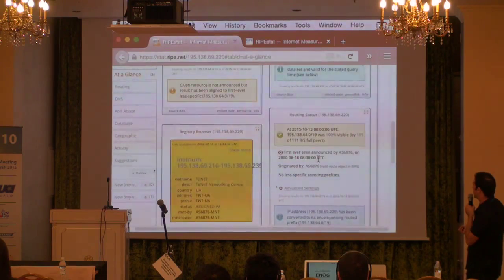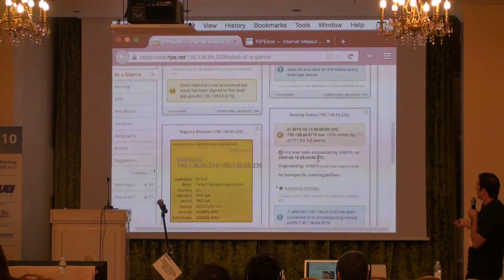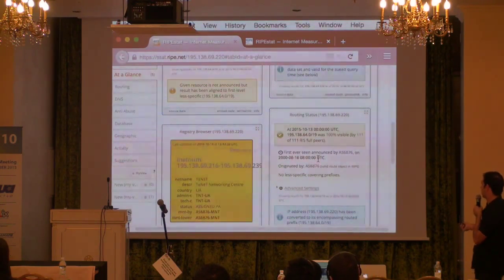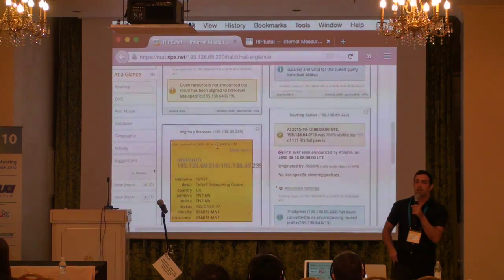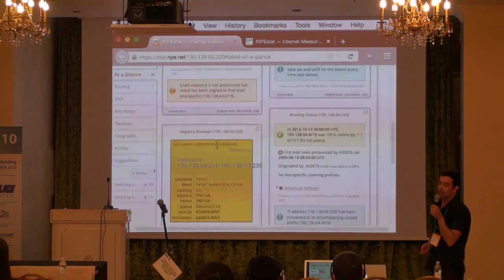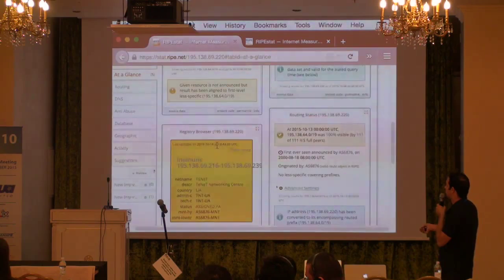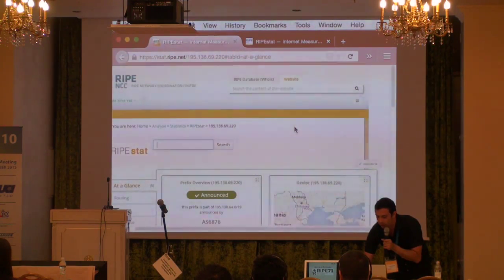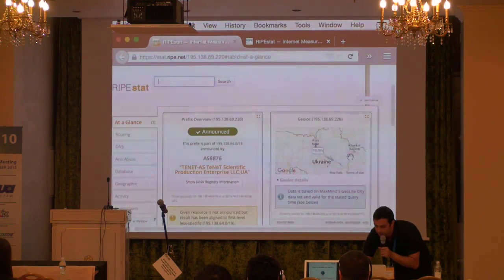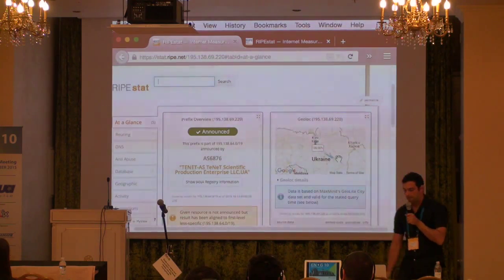This first part is kind of at a glance, and you have other widgets which give you more detailed information. But this part here already tells you some of the historical side of it. The first time this prefix was seen, it was announced by the same AS, in 2000. You can also have information here to answer the RIPE database question: what is the corresponding inetnum object? Well, here it is, directly from the whois, from the RIPE database. It's assigned to this organization and so on. And you can also get the geolocation, which I accidentally zoomed out, but here it is. This is on the country level, so you see the whole prefix is being used in Ukraine. Nothing new about it.